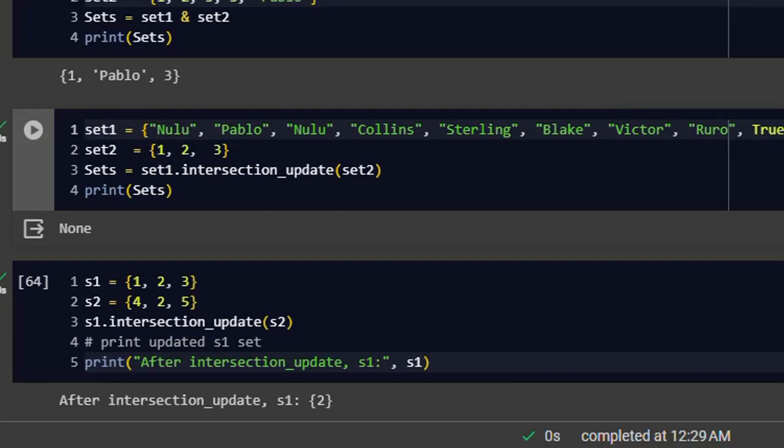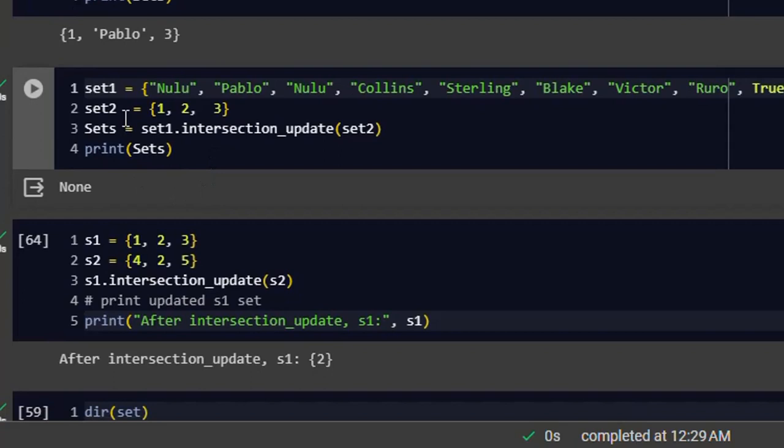This particular code: this is 3, this is 1. When it intersects itself, S1 is 1, 2, 3, and S2 is 2, 3, 4. This is 1, 2, 3. This one is 3, 4. So when you update both of them, it's going to do this and return S1.